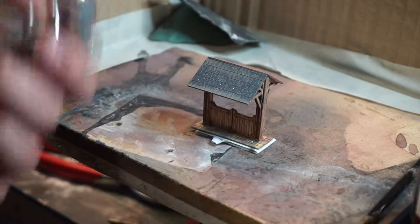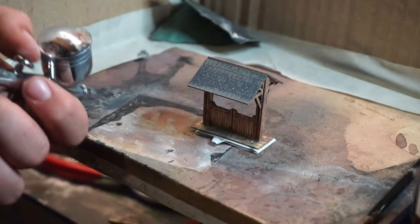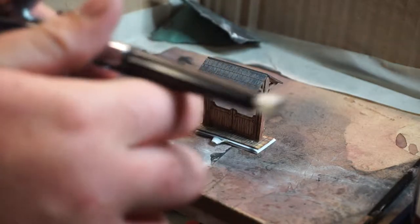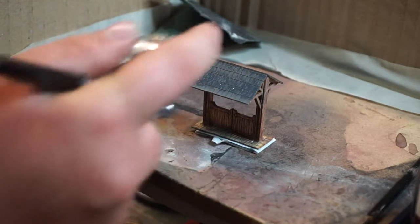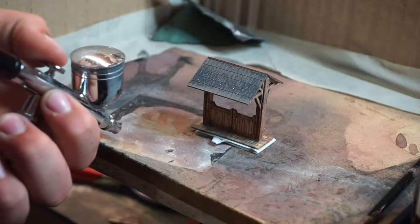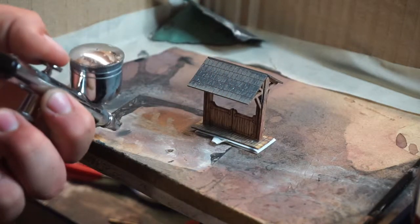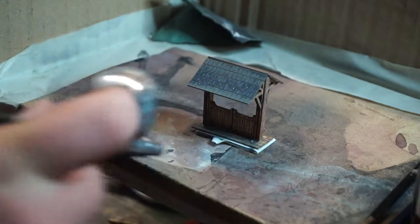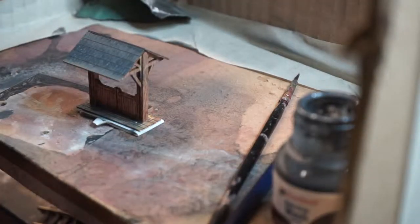Alright, elbow. I don't want much coming out of the brush, so I just adjusted that, which then adjusts the movement of the dual action airbrush. Right, we'll go in again. I just need to go a bit more. Bit more. Let's change the camera angle because I don't think you can see much. Right, we'll try that.